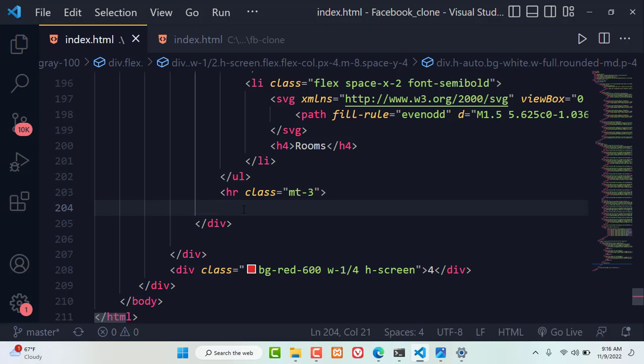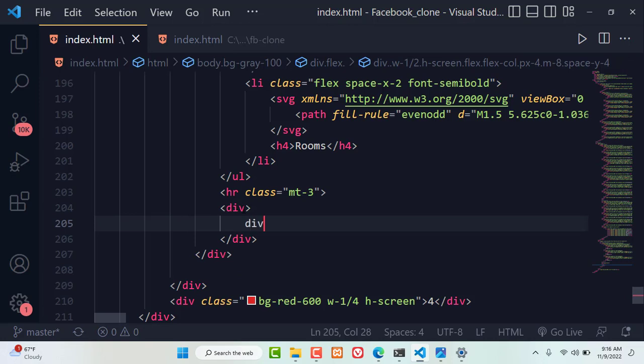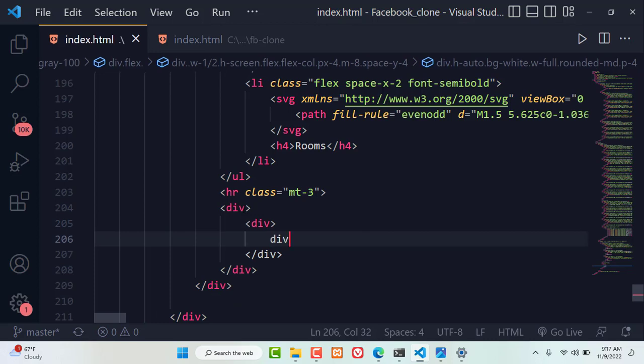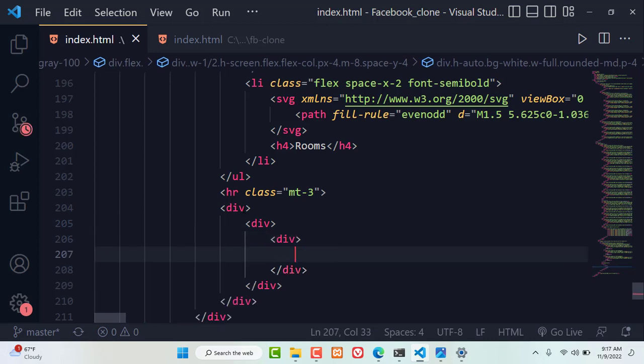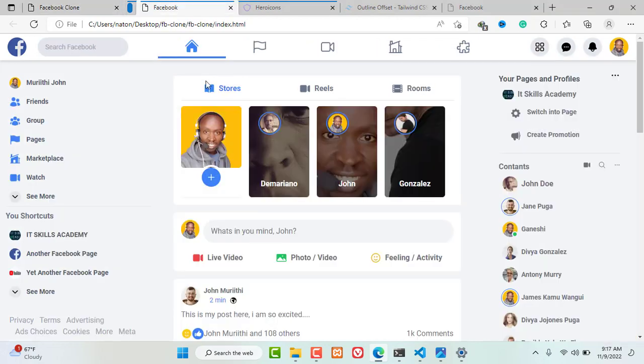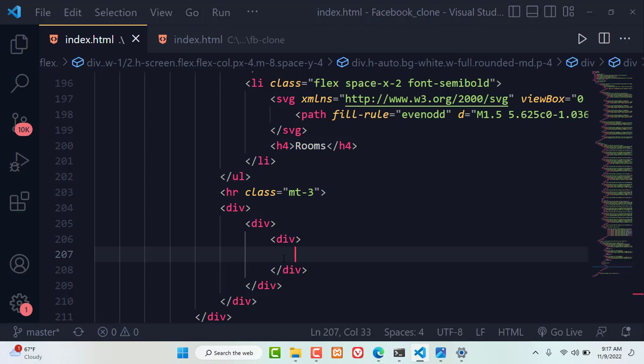So what I'll basically do, I will start by creating a div here. So this will be the main container, and now within this main container we're also going to have yet another container inside it, and finally we are going to have one more container again inside that, and enough of the containers. So now this specific container is the specific one that will hold the image. So this is like the image that we are seeing here. Let me just show you in a minute. So this specific image here, we're going to pull out that image.